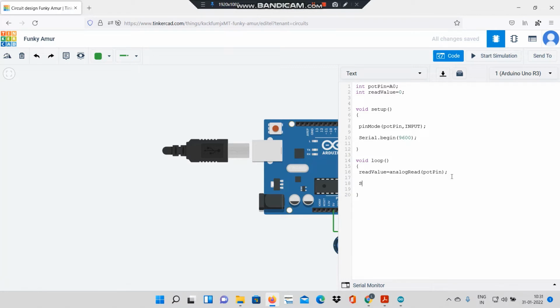So I'll use the function serial dot println read value, and I will give it a delay of 250 milliseconds.